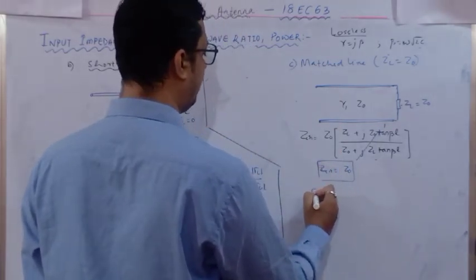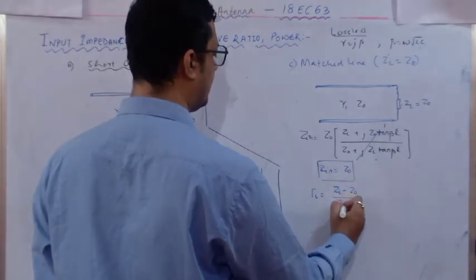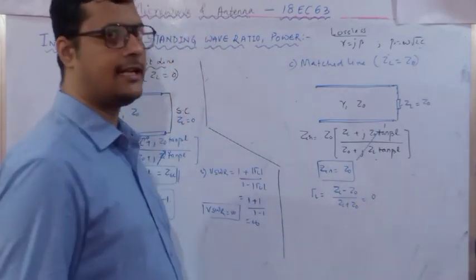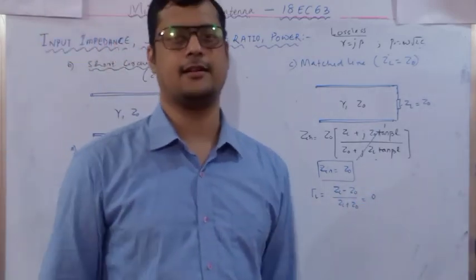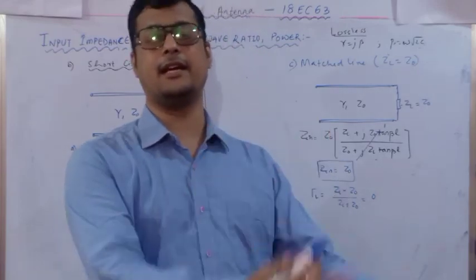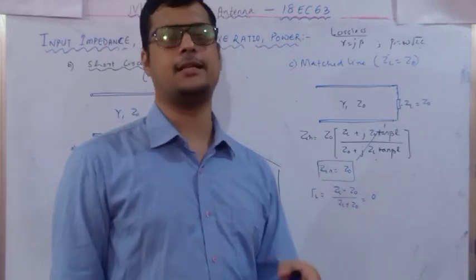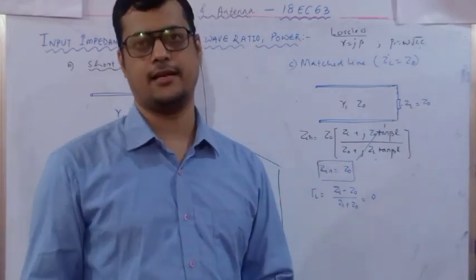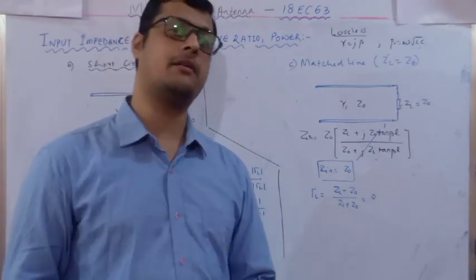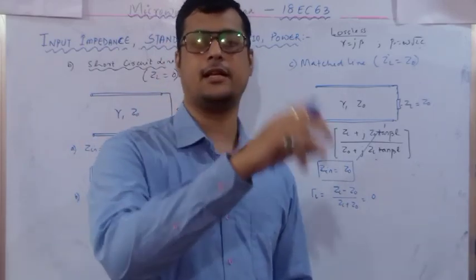Then what will be my reflection coefficient? That is (ZL minus Z0)/(ZL plus Z0). So this becomes 0 because ZL is equal to Z0. There is no reflection. And this is the case in which maximum information can be delivered without any reflection. It indicates that if reflection coefficient exists, means losses will be there. Reflection will act as a noise component, which will hamper our information while we are delivering the total quantity of information at a load terminal.